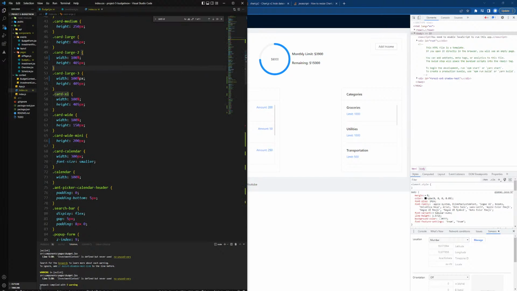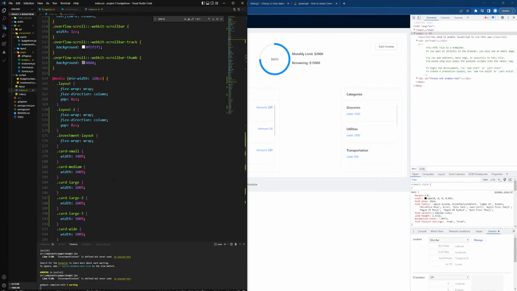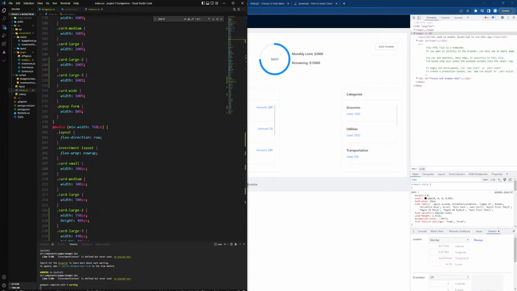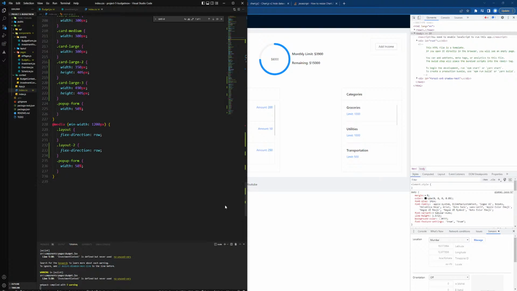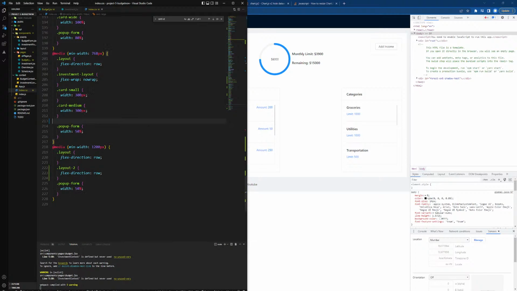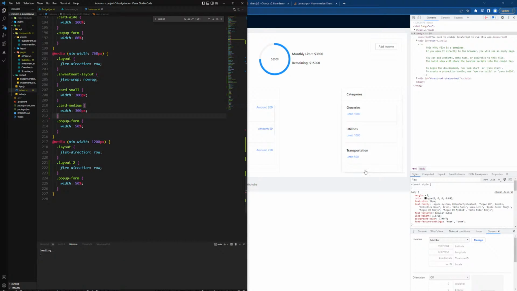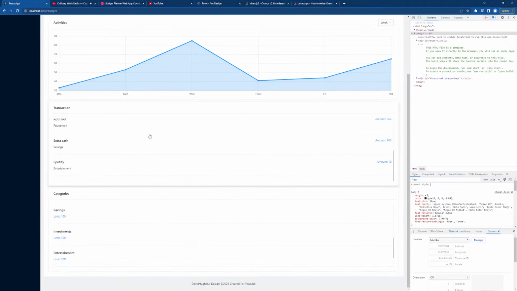Let's go to index and let's change some things real quick. First of all, for the minimum width of this, let's get rid of that. Large, get rid of that. Okay. See, now it's just 100%.